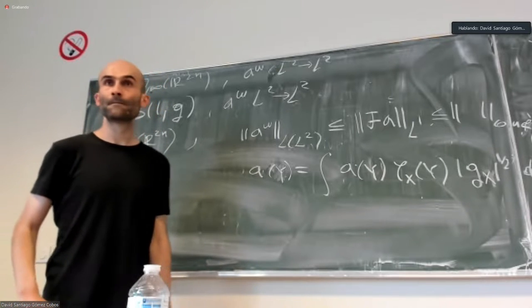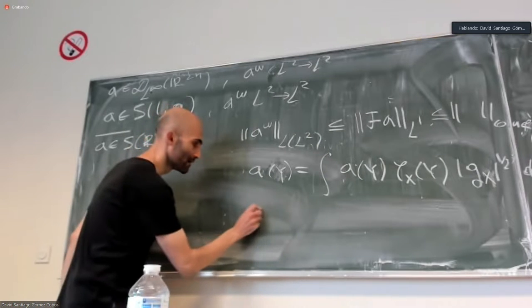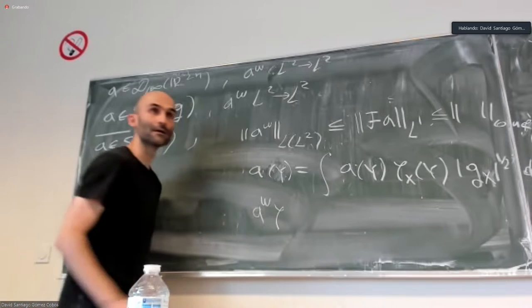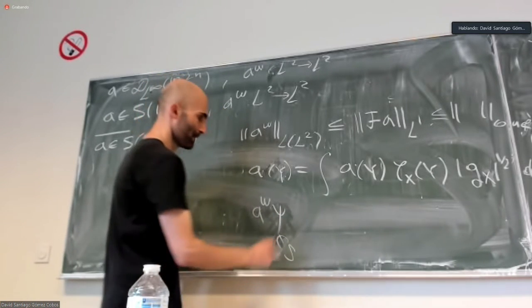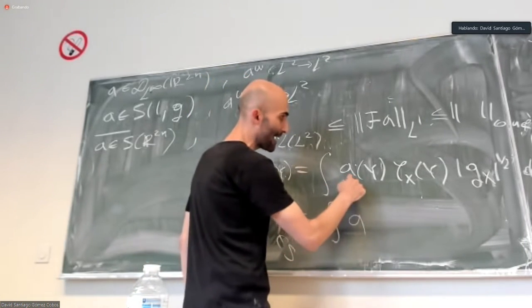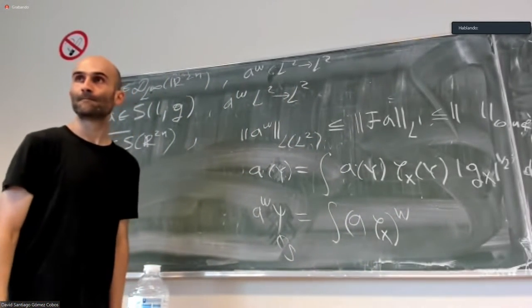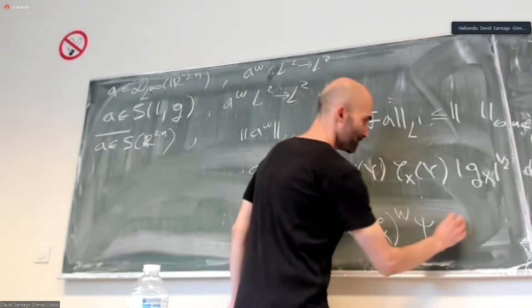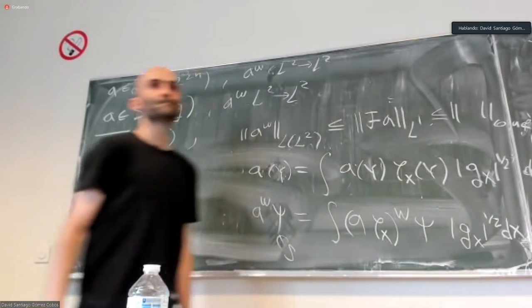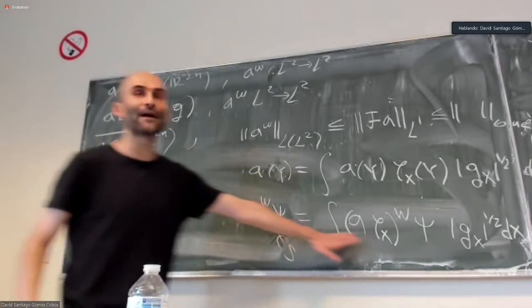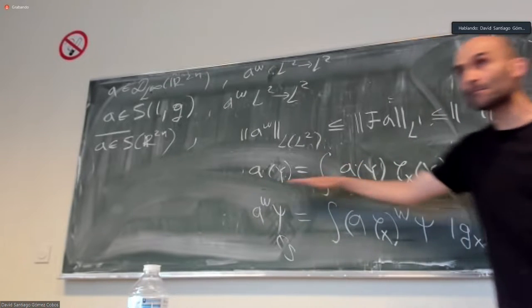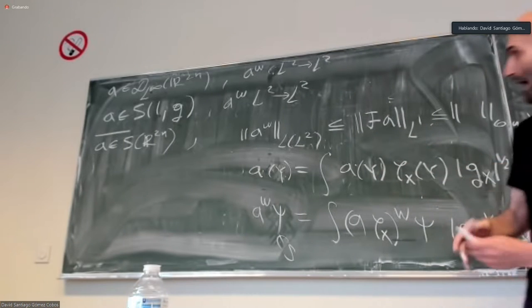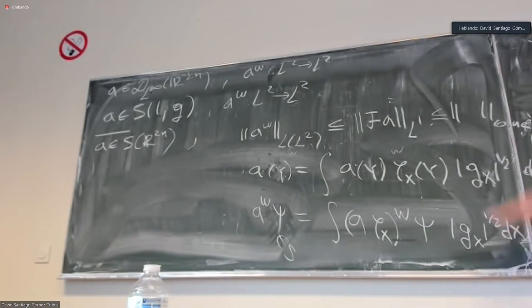And so now the trick is that if I take, vaguely speaking, the Weyl quantization of a, put an f here and a phi here, not phi, phi is this phi. Let's pick another one. Psi. For example, in S, this will be exactly a times phi of x. I'm not justifying these identities, but the idea is that because I'm multiplying this thing with a, you get this representation of a, and then I take the Weyl quantization, so essentially what I'm doing is putting the Weyl quantization inside, and then interpreting this as a Bochner integral, for example, right, and then evaluating it at a psi.